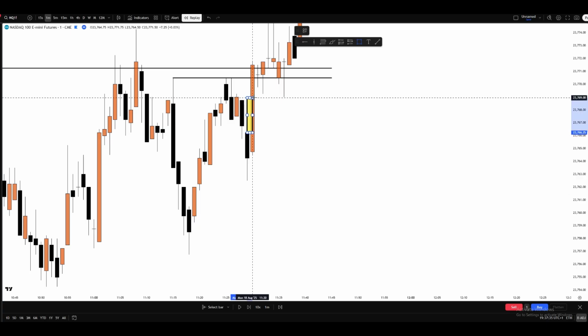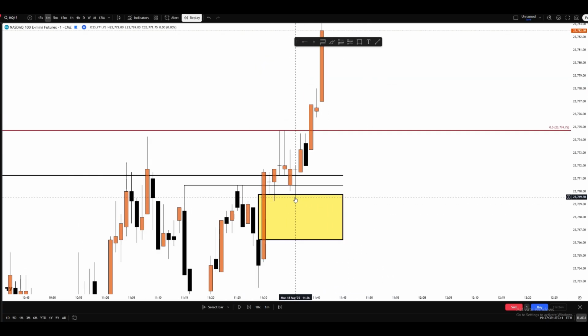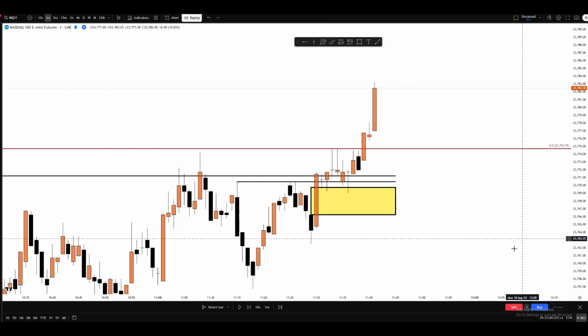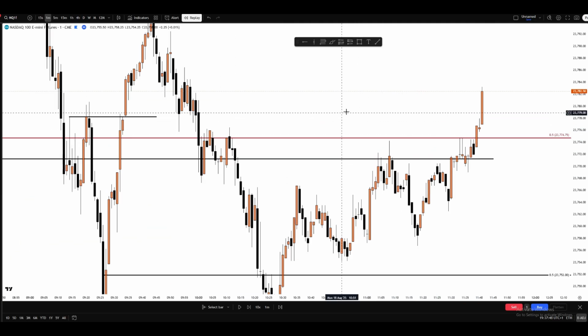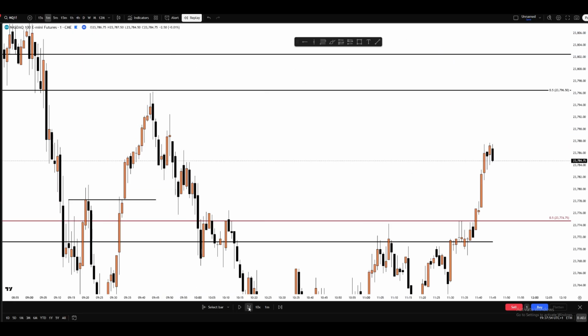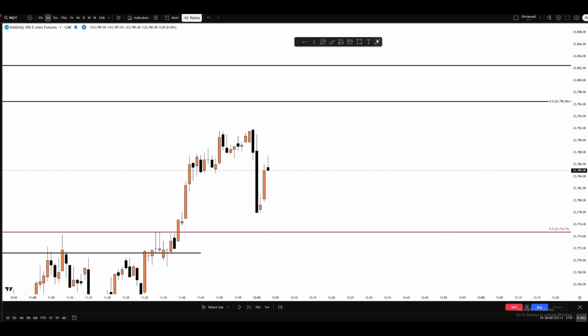You missed this trade because it never went to the order block. This is what I'm saying. If you're comfortable with the fair value gap being held, go for it, sure. If not, then you're going to miss a few trades, which doesn't really matter. You're going to get a lot of it go to the order block in the day. Now we got to here, we can flip down that. It's just as simple as it is.